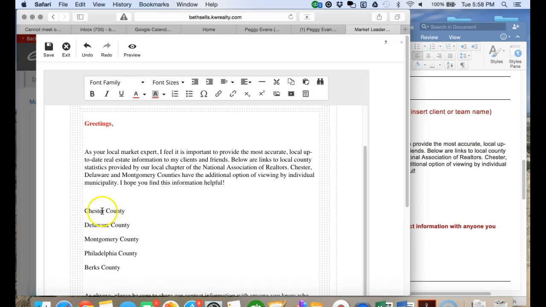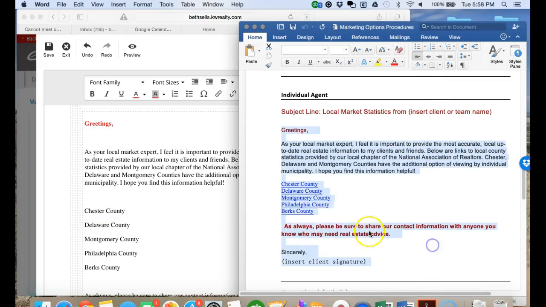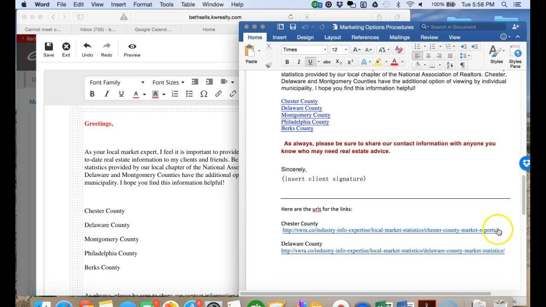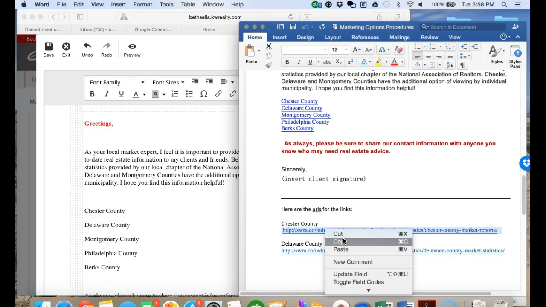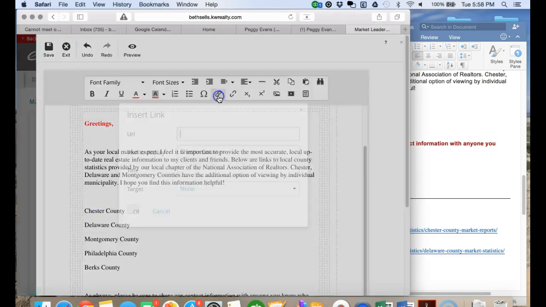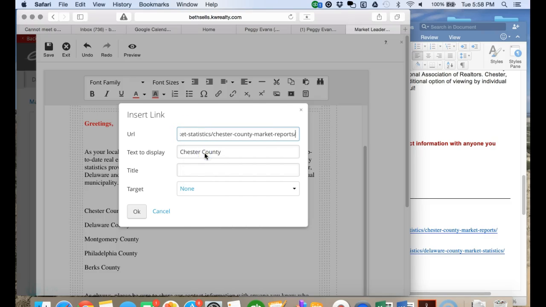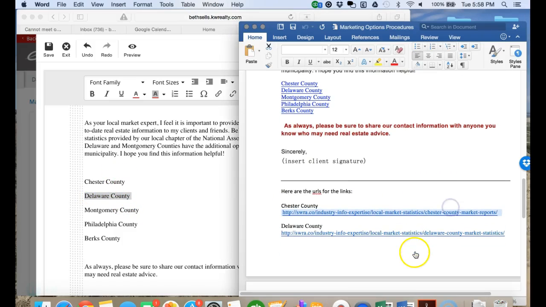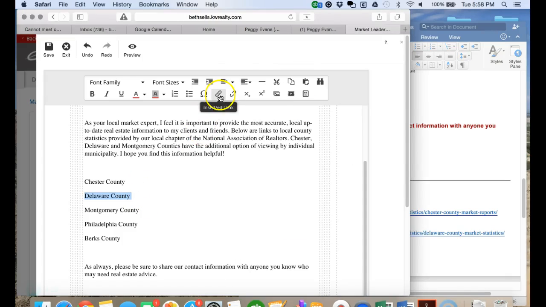Now, the important thing is to add the links to this. So you hop back over here, and where it says Chester County, you come down to the Chester County link, highlight it. Before you do this, I would suggest definitely testing the links to make sure they work. And then up here, click Insert Edit Link, paste. Okay. Now, let's see. For some reason, that's not working. I'm going to find out why, but for the sake of teaching, let's just say it works.